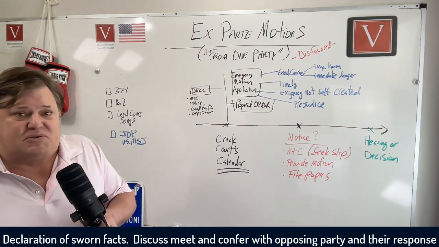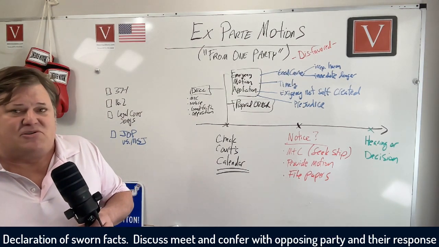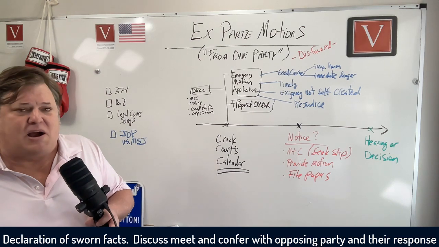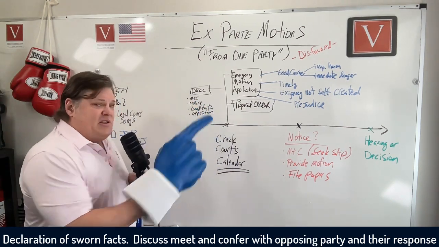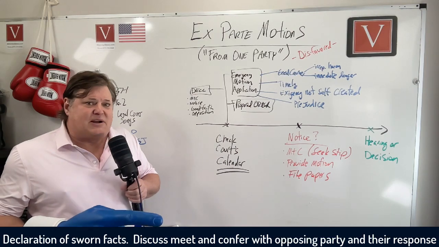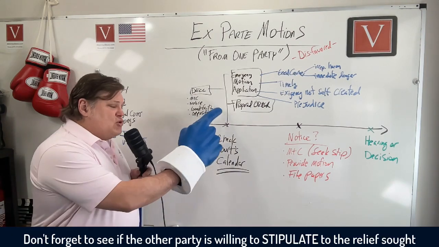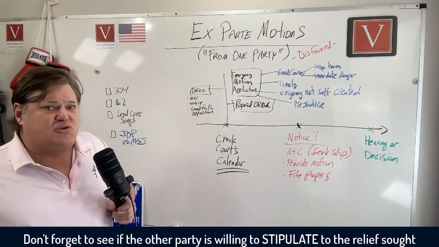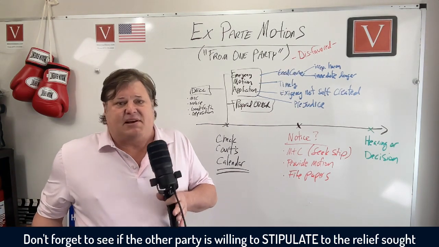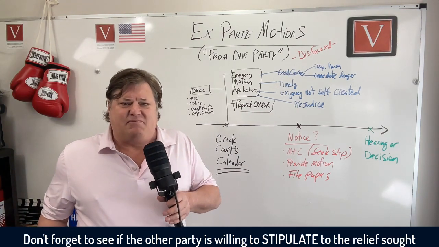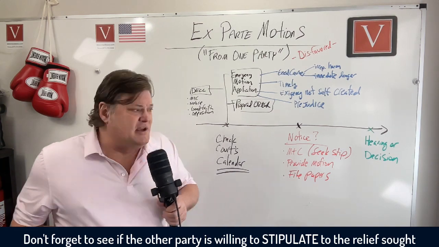Sometimes there is no time to provide notice. It's that big of an emergency, but you always want to try. There are due process issues if you're not giving the other party notice. So you always want to try to get that notice in as soon as you're aware that you're filing this motion. Meet and confer. Maybe seek a stipulation. Maybe the other party's like, hey, you know what? I'm totally fine with that. Why file a motion? We're good with that.